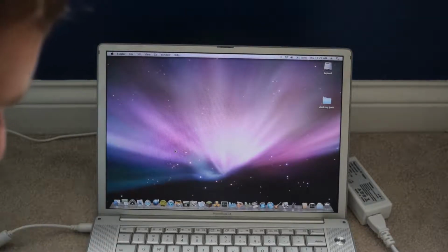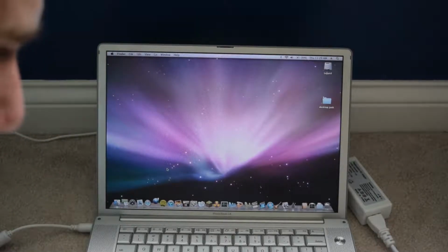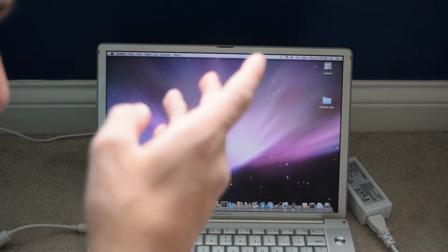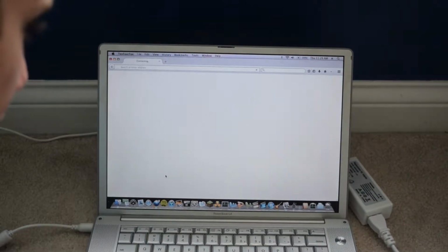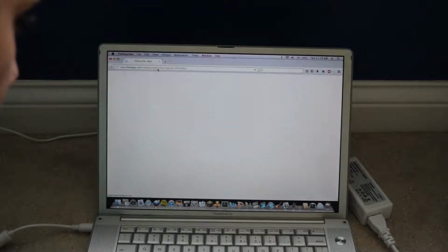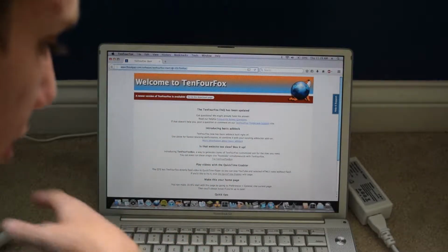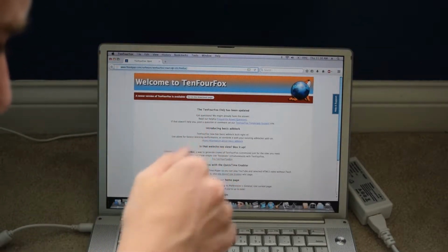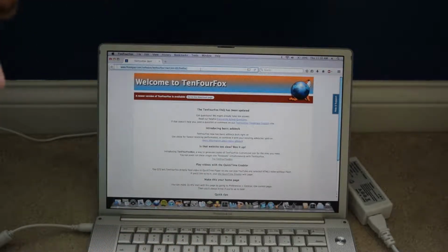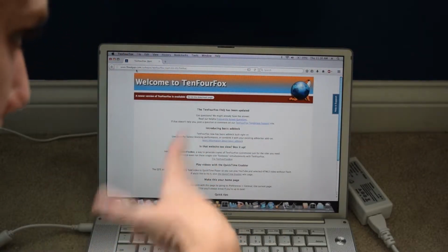Here we've got 10.4 Fox. If you're running a PowerPC Mac, this is a really great web browser. It gives you basically the guts of the modern Firefox, with a few exceptions. It's not completely modern Firefox, but it is very much a modern version of Firefox. Look, there's an update available, and I just got on this computer a couple of weeks ago and updated 10.4 Fox. I forget the version. I'll put in the version of Firefox that this really is based off of, but it's basically that version of Firefox that keeps getting security updates.